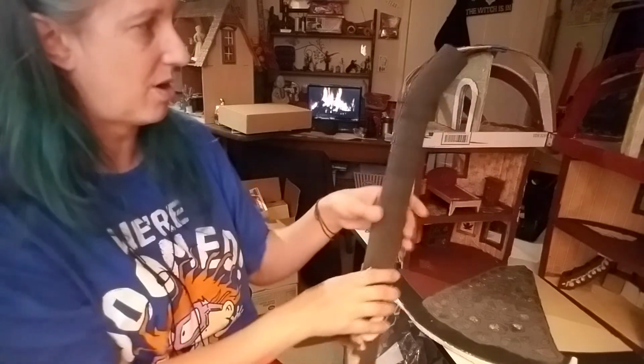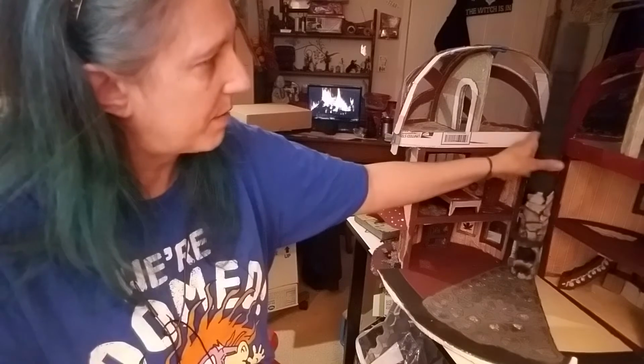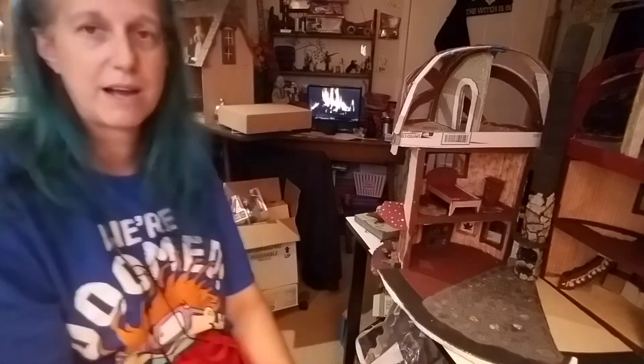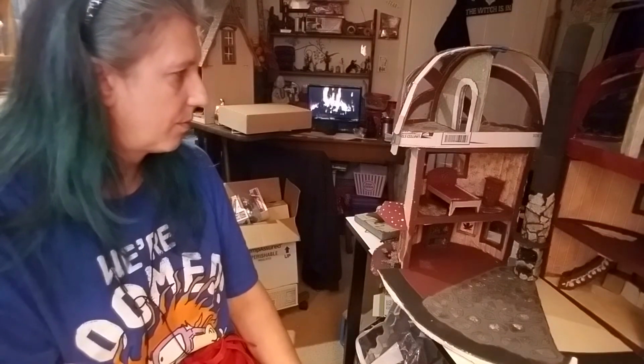I may do it all, like that. I have a section piece and some trimming I have still. I mean, there's a lot of stuff I have left to do. But it's coming along.